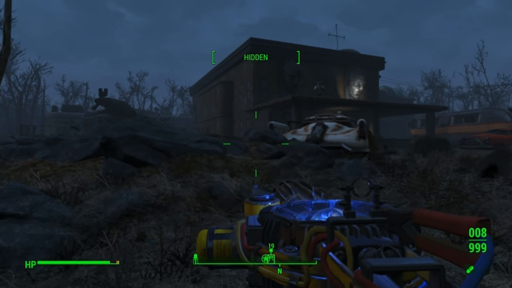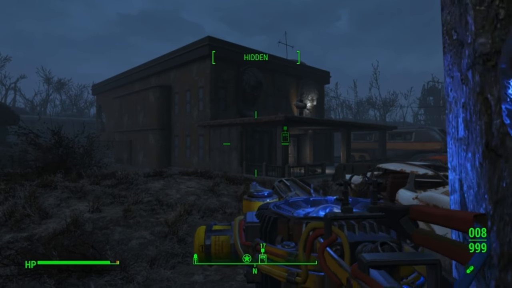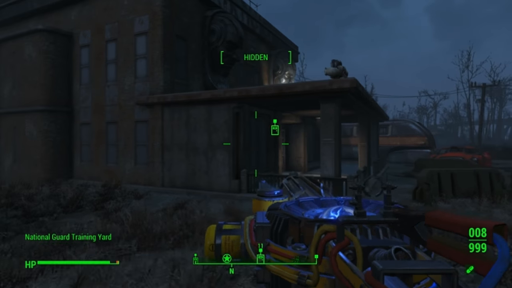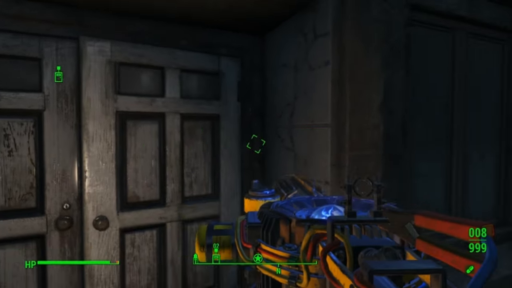So, if you don't want to be shot up and need to destroy the turret, sneak at least until you're directly underneath, and then you can just dash through the door. Okay, we're good.